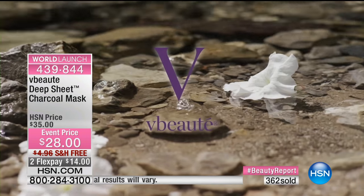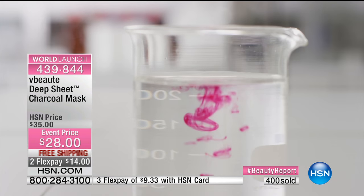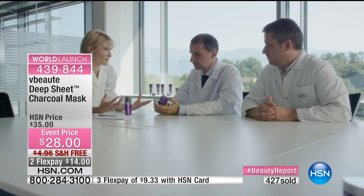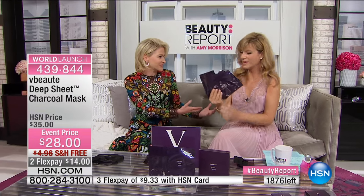You just look so hydrated and refreshed. We challenged these Swiss chemists — I said I want the latest in Asian technology, put it into one with your amazing Swiss technology. So they combined this amazing mask, which we source in Asia, and then took our amazing Swiss ingredients — the Swiss Alpine Rose, which is this magical flower. It dies for 100 years and rejuvenates itself. This is put into your skin with our V-complex. No one else has this. That's helping you actually stimulate your collagen levels and fight the signs of aging. We use the most expensive peptides — $8,000 per pound for some of these peptides. These are not cheap ingredients. It's a world launch, and it's going to take us probably 10 months to get these again because we have to source all the ingredients in Asia and combine them with the amazing chemists in Switzerland.